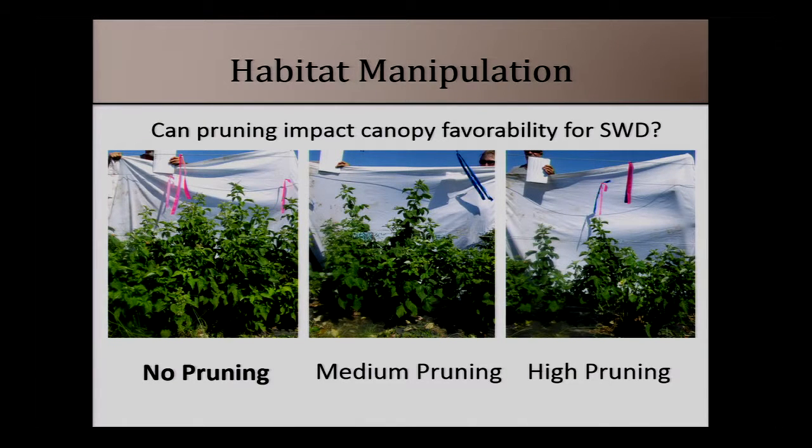The other way we tried to manipulate the temperatures that they were experiencing in the climate was with pruning. So we were looking at pruning in primocane raspberries, which we cut to the ground as normal. When they came back up around early June, we thinned them out. So this no pruning is normal for primocanes at this time of year. Once they've come back up, you leave them alone. We did a medium pruning where we pulled out some of the canes, and we did a high pruning where we really opened up that canopy and removed more of the canes.